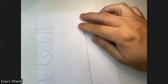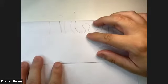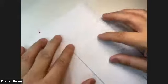I'm doing on the back of my big face. I'm using some more paper. So we've done some that way. We've done some that way. That's really the only two ways you can do it. But so many different things.